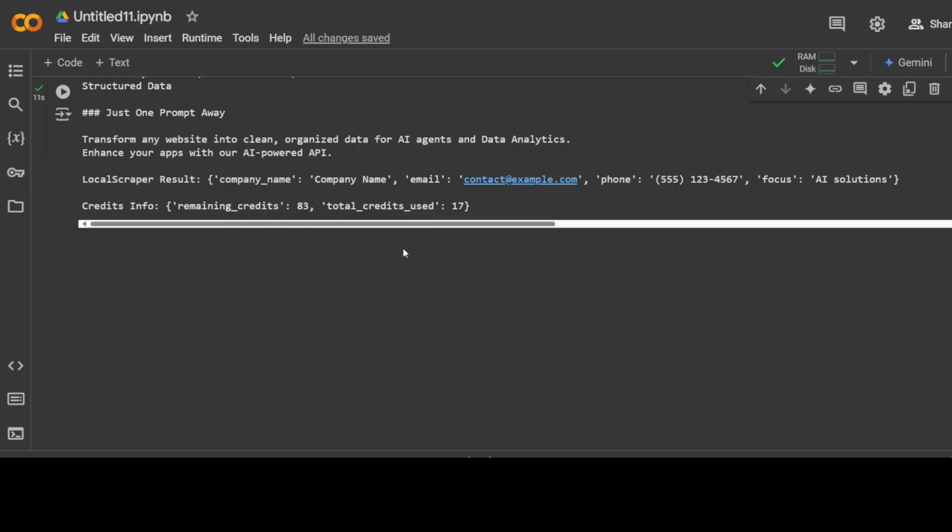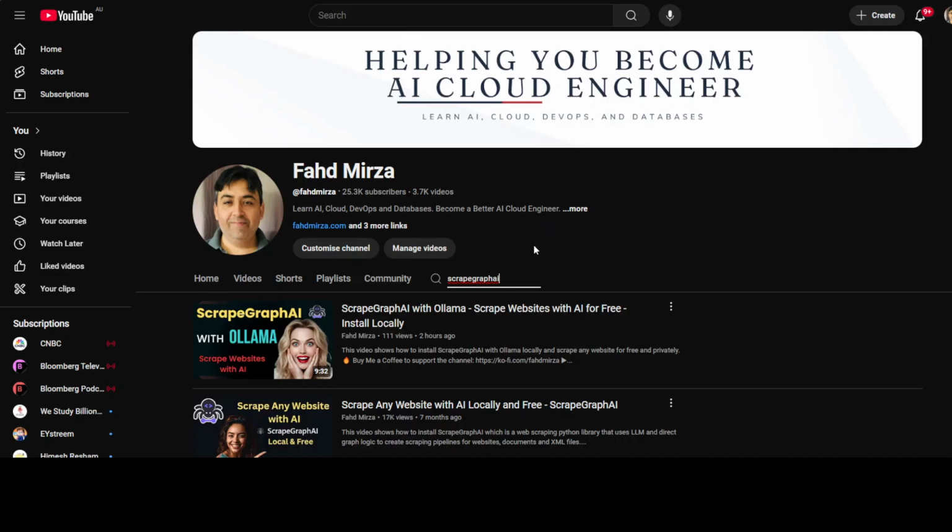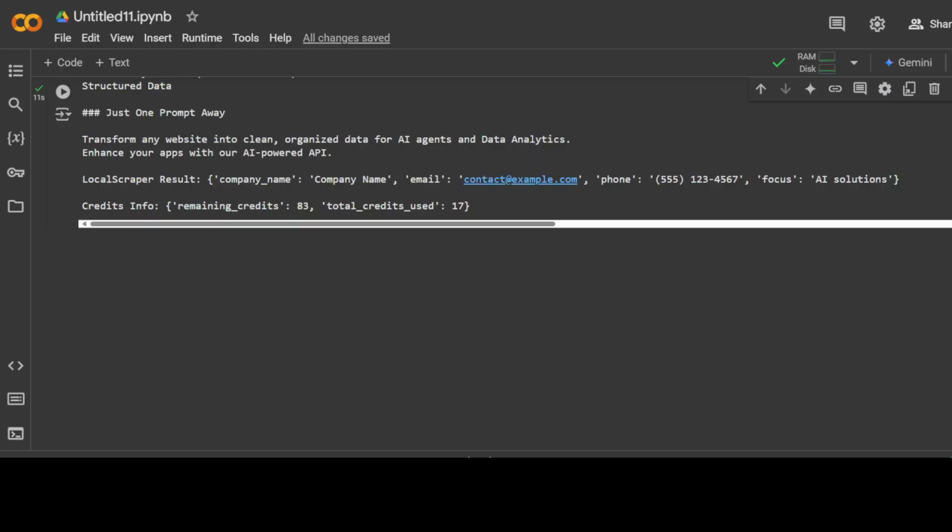So I won't recommend using API based things for web scraping, because websites are huge. There is a lot of data. It is not a single page, right? So if you are doing a full website with all the complex elements and stuff, I would highly suggest that you go to my channel and search for ScrapeGraphAI with Ollama. Just run it locally with local models. Ollama is free, and I won't go into the detail in this video because I would like you to watch it and just do all local, all free, without worrying about all of these credits.